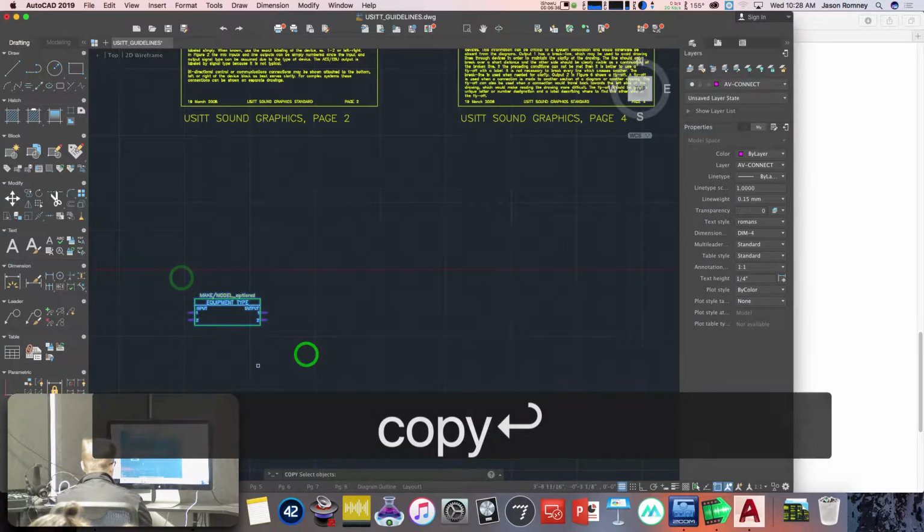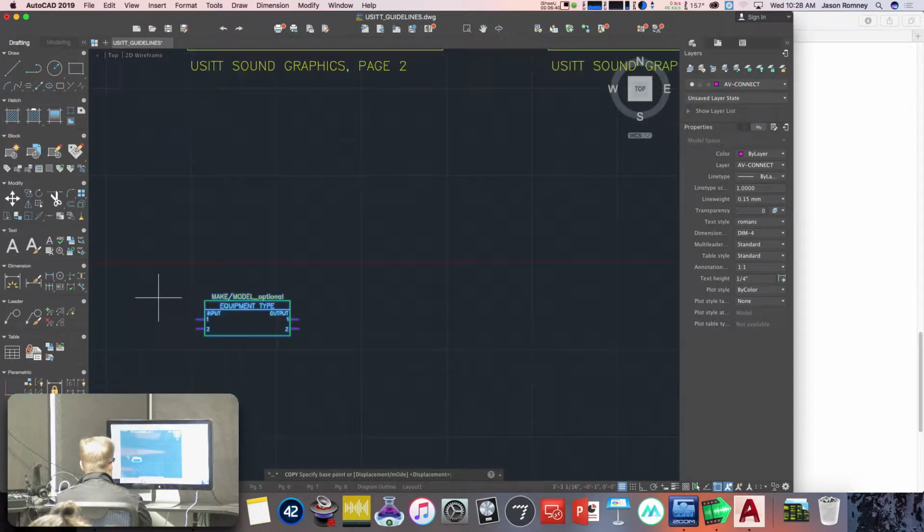I'll select this block, enter. Specify base point. So now if I hover over my drawing, it'll snap. You see it gives that little square over an endpoint. Allows you to snap exactly to the edge of that thing. So that becomes your base point. And then you can go straight down from there and space it the way you want, and then hit stop.